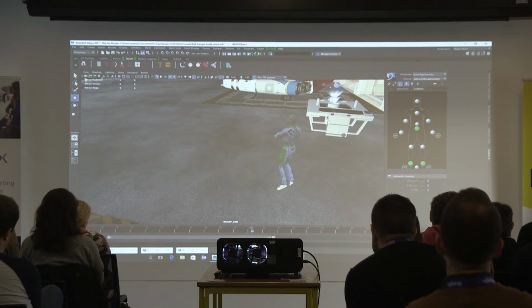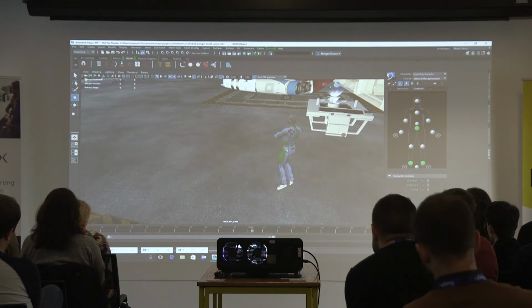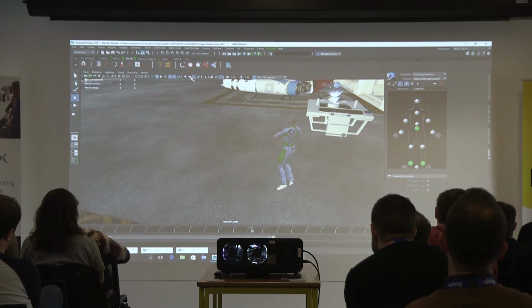I could have really done with this tool when I was working as a rigger. We did a lot of motion capture projects, a lot of VR projects as well. And just getting it into human IK that quickly would have just been a godsend at the time. So it's a very useful tool to know about. And although it works best with bipedal characters, so if they're in their T-pose and things like that, that's where you're going to get your best results. It does work with other characters as well.